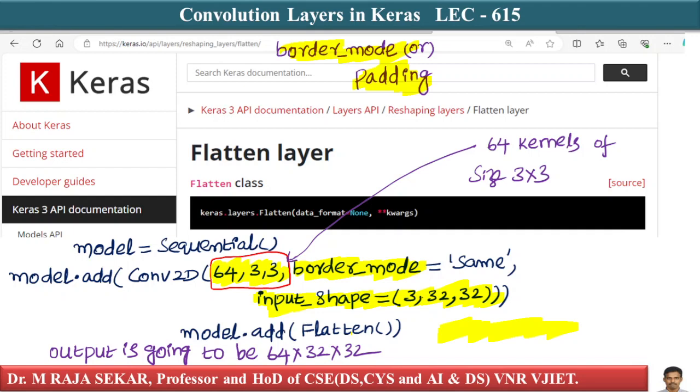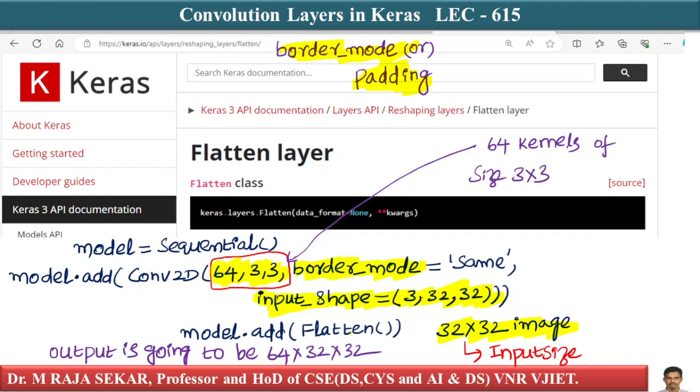You have a 32 by 32 image, because input size is 32 by 32, and you are using same padding, isn't it?